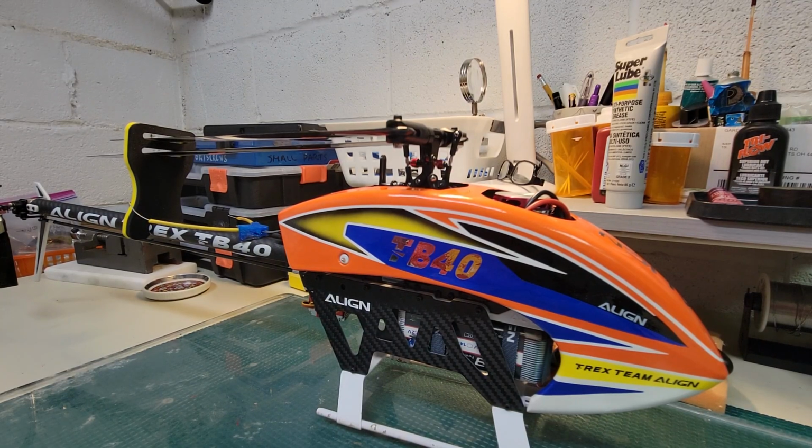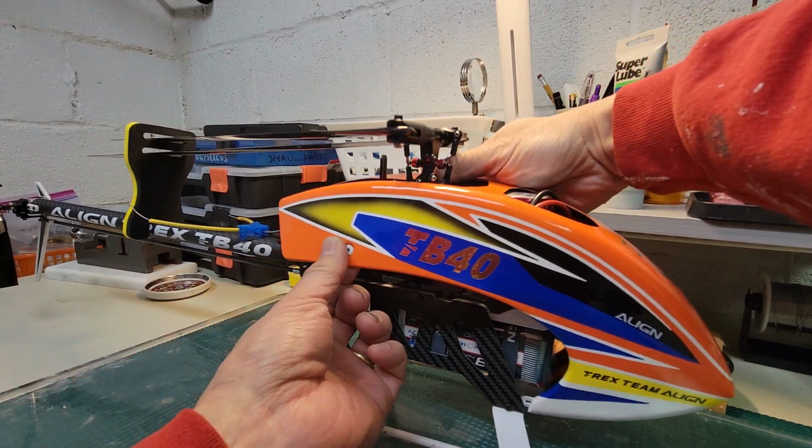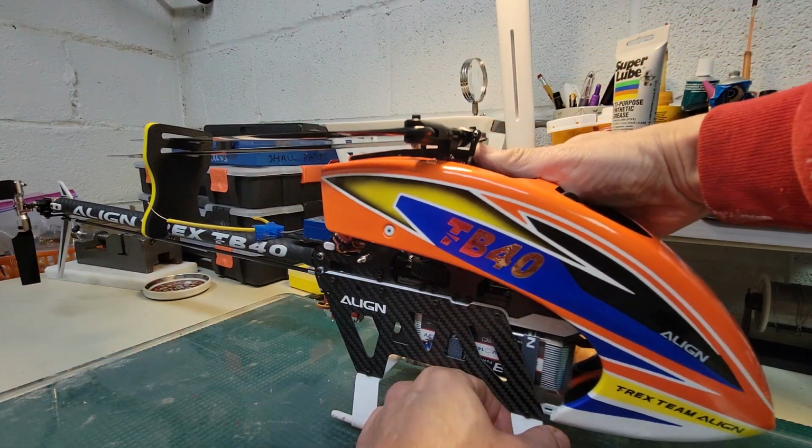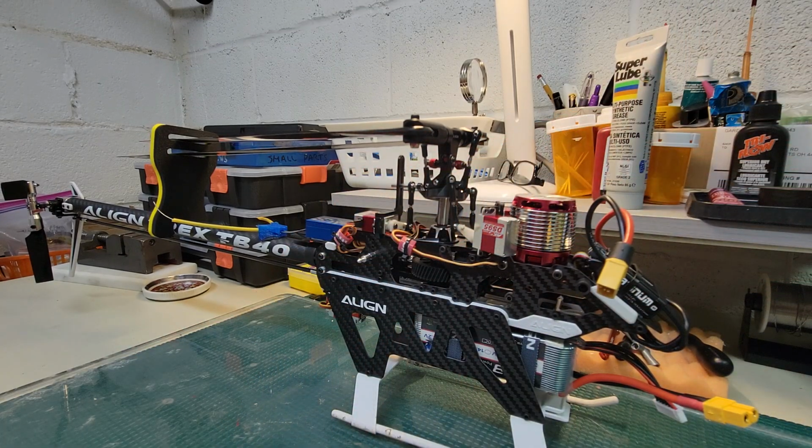Alright, so it's all done. Didn't take me very long. I guess I'm a relatively fast mechanic, I don't know. But the line TB40 built beautifully. Also has like one of the nicest and easiest to put on and off canopies. I mean, it just comes right off. It's a beautiful thing.